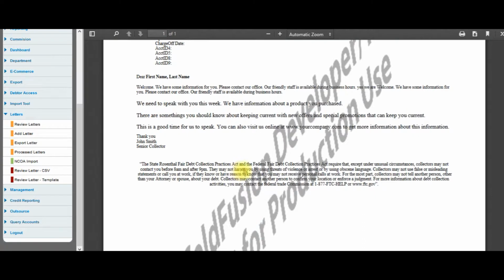And you can see right here, this chose the disclaimer information for California, but this was just to be a disclaimer. This is for you to take a look at, but the system will automatically pull from the particular state when you actually run the outbound query to create it. So you don't need to put the Rosenthal Act, the system will find it, but this is just to show you that you can put disclaimer information in there.